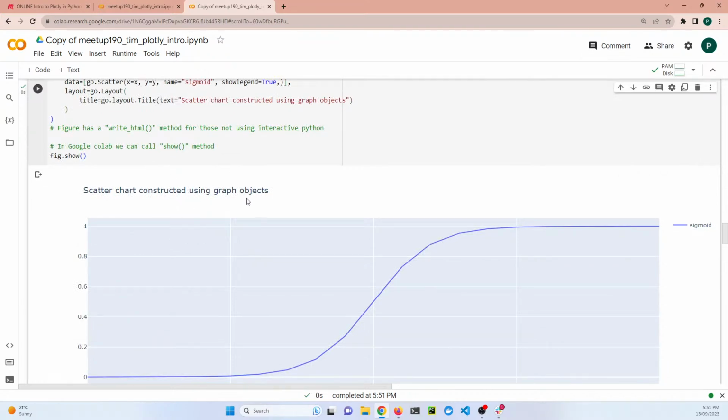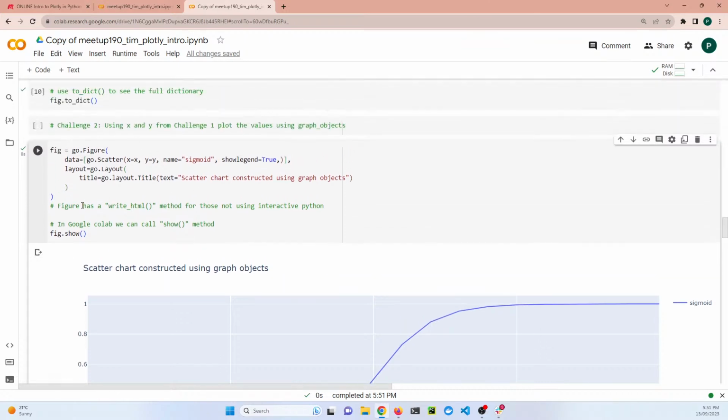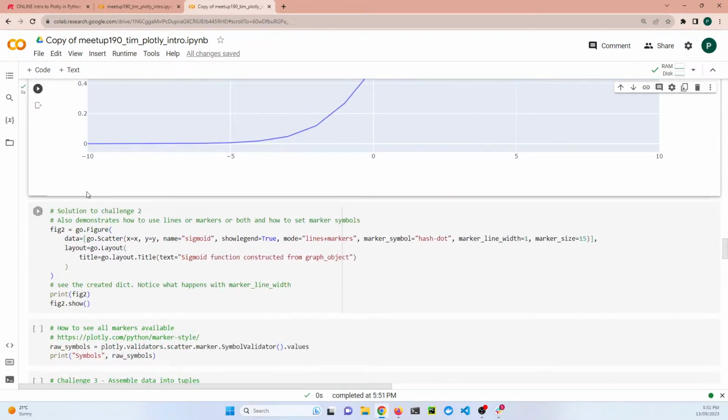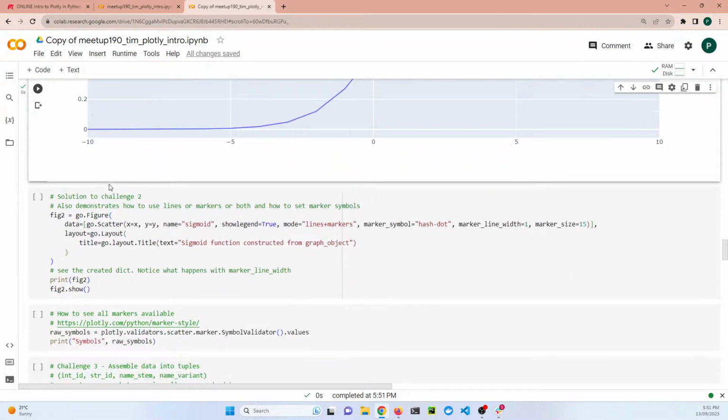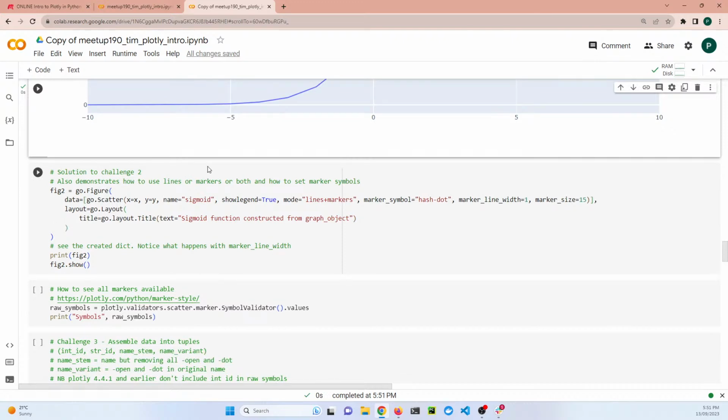All right, scatter chart created using graph objects. We've got our legend, sigmoid, so that was pretty easy. Probably same level of difficulty as before, but we did already have the layout, all the schema there, so it wasn't too hard. Okay, so let's have a look at the solution.